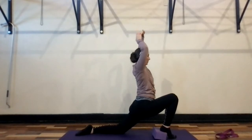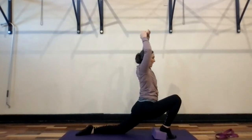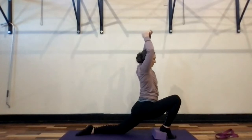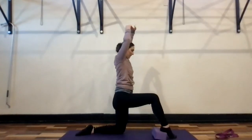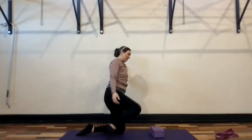Bend into it, flex the wrist, pull it back, push that hand up to the sky, open that space. Knee over your toe, let it keep going forward, opening up those hips. Big breath. And release. First side again.